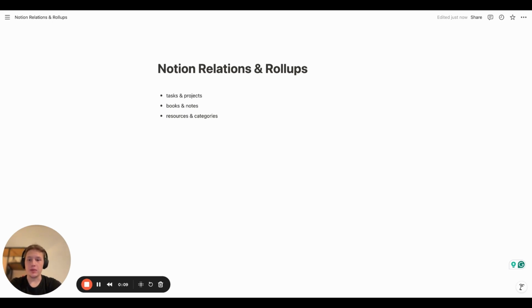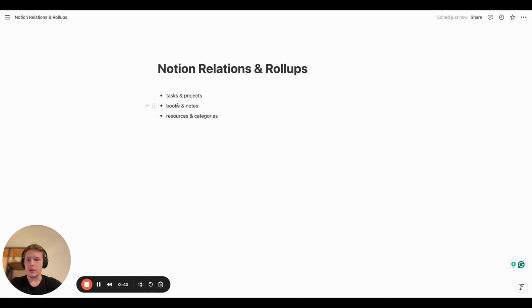You can think of a relation as simply a connection between two databases when you want to access entries from one database inside another database. For example, the basic example would be tasks and projects. If you want to connect projects to the tasks and list tasks for the specific project inside the project entry, or for example books and notes.